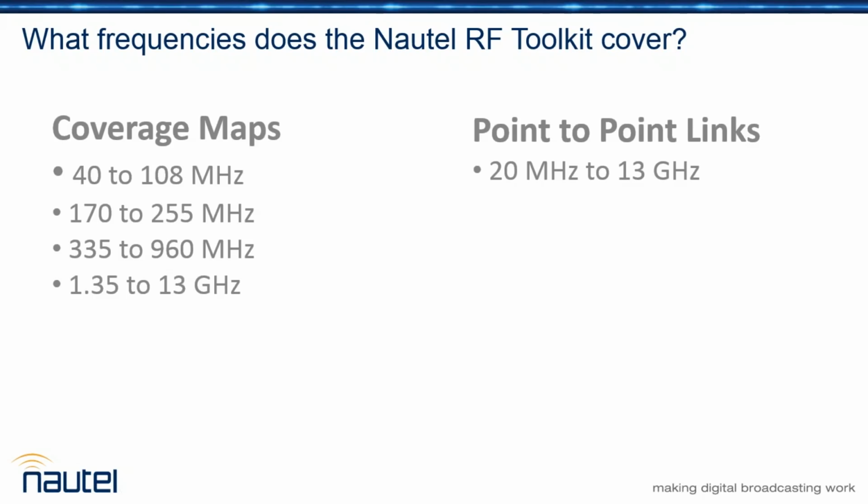And Roger, we should probably mention that the Radio Mobile software that all this is based on covers all the frequencies. It's just much more complicated, much more capable and configurable than the RF Toolkit that we have online. Well, the main gain with the online version is platform independence, so you can run this Nautel coverage tool on an iPad, as an example.